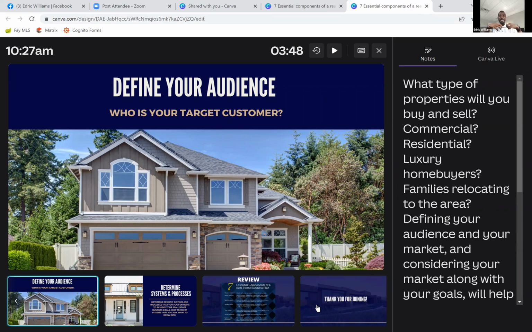Defining your audience is key, because if you don't, then you're trying to become friends with everybody. Have you ever gone to a party and you try to meet everybody? It's impossible. But if you know what you're looking for, if you know who your people are, then it's very easy to identify them, and it's very easy for them to identify you.